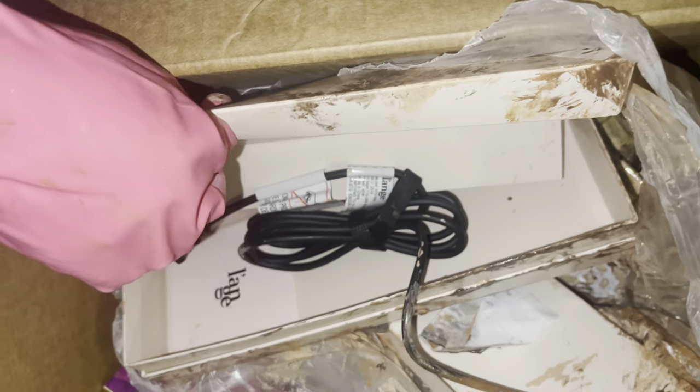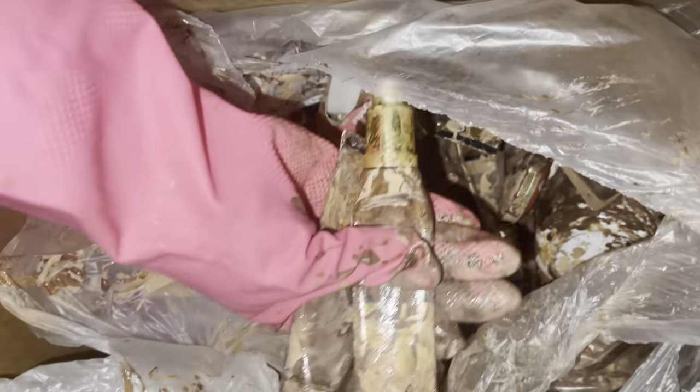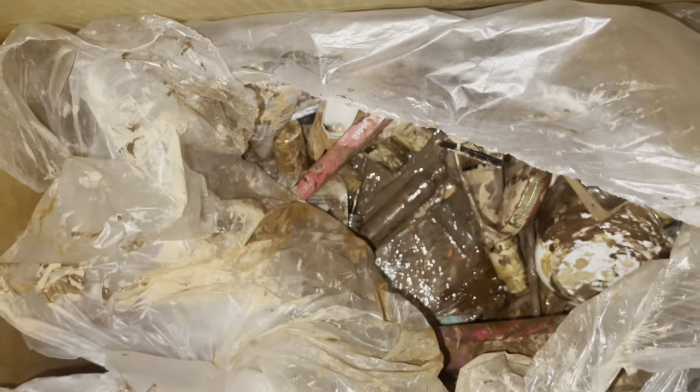Here is the suit box. Looks pretty messy - let's see what's inside. Looks like whoever was in charge went to town. Yikes, not looking too hopeful. We have a cord to the Langé hair tools - the actual hair tool, which is actually pretty nice. Look at this, this is insane. We have Estée Lauder foundations that look like they tried to squeeze the heck out of them. I'm sure there's still some product in some.